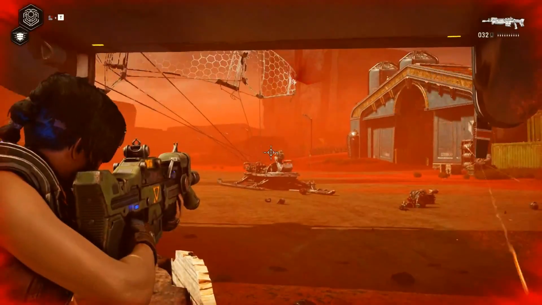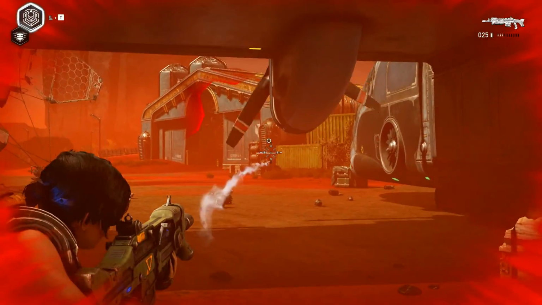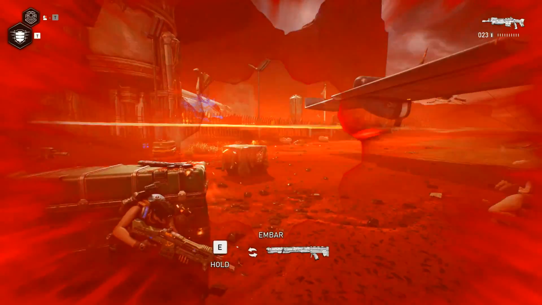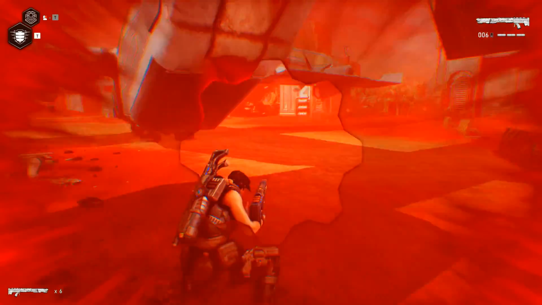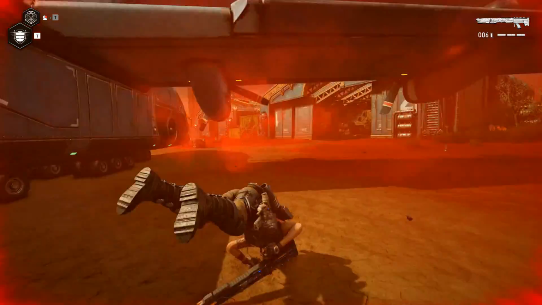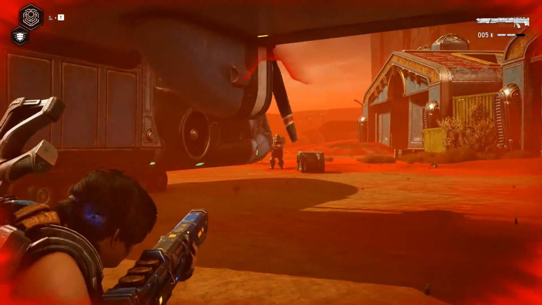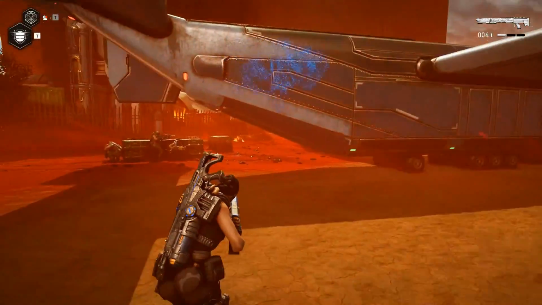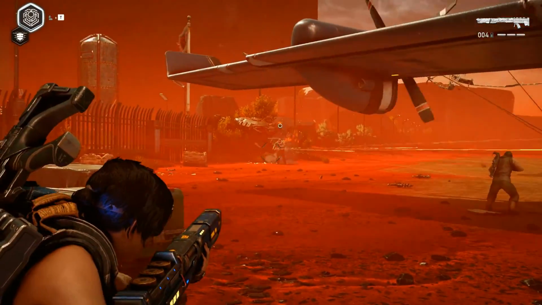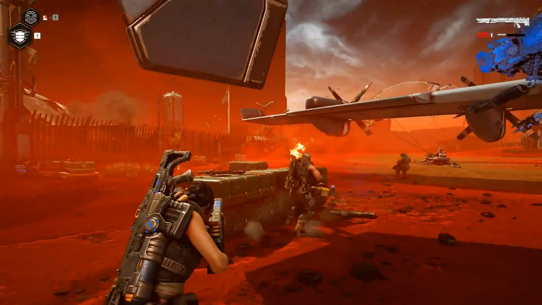Alright, I'm really glad I gave Foz that drop shot, because he's doing pretty well with it. Oh, I'm getting shot from over there. Stay down. Oh yeah.